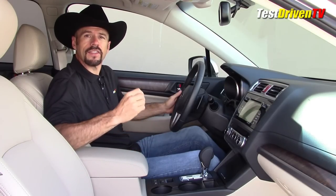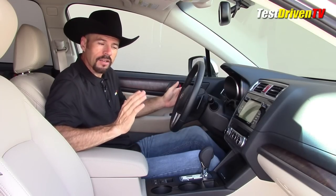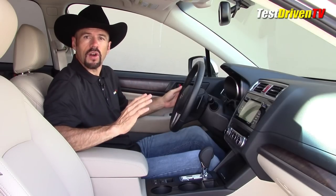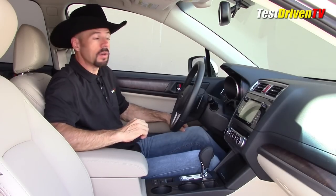There are a few things I want to pick at, starting with the technologies. This has EyeSight, Subaru's driver assistance system — lane keeping assistance, blind spot monitoring, crash avoidance. If it detects an object you're approaching, it'll alert you, and if you fail to react, it can actually stop the car. Those are good things. However, I prefer to be able to turn them off and leave them off. In this car those features always default to on when you start it. You can turn them off with switches on the left, but you have to do it every single time you get in the car. There's no way to set it in the computer to stay off permanently, and that's just one extra thing you shouldn't have to do.